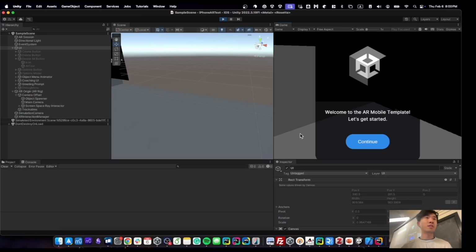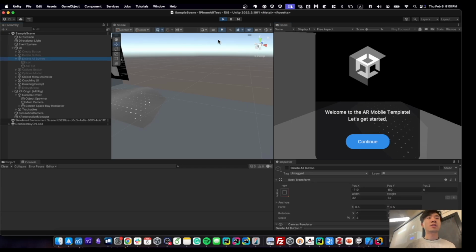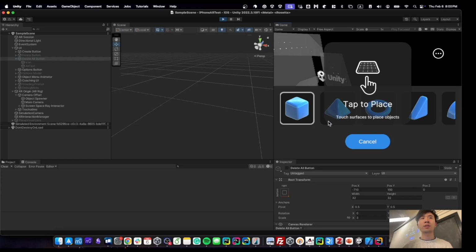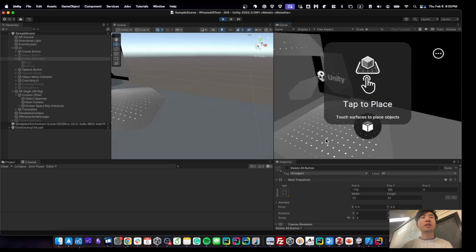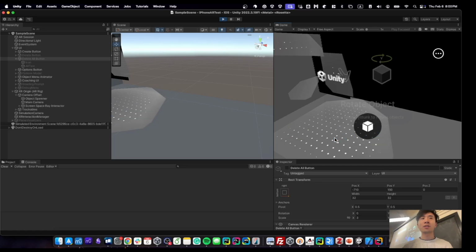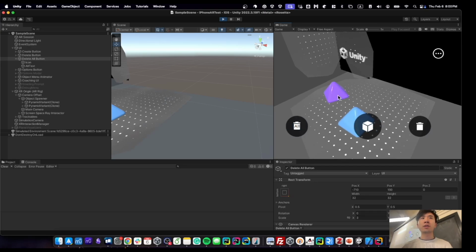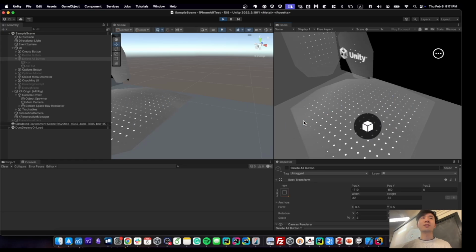All right, now we're in this thing again, and you'll see the delete all button is gone. And if you check in the hierarchy, it is indeed disabled. See, it's not checked now. Right, now if we just click continue and let's select an object to place and fill in pyramid. And now if we place an object, that button shows up. And put another one here. And I think I accidentally clicked that and may have a very large trigger box. Never mind that. Okay, and now if we manually delete each of the items, that button is gone. And if we just use that button to delete all, that is gone as well.